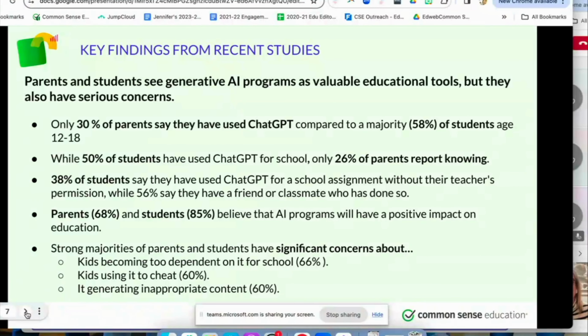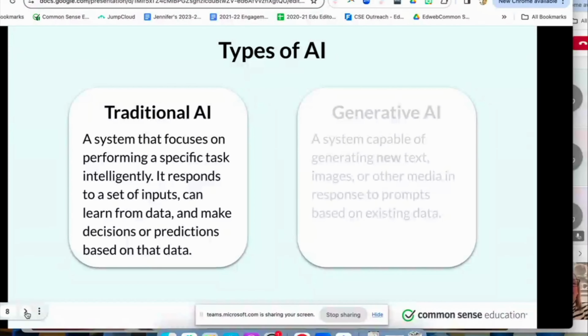Yeah, absolutely. And then the last bullet there is the concerns. Of course, we're going to have lots of concerns with something new and not exactly built so great for student use. So let's dive into what those could be.